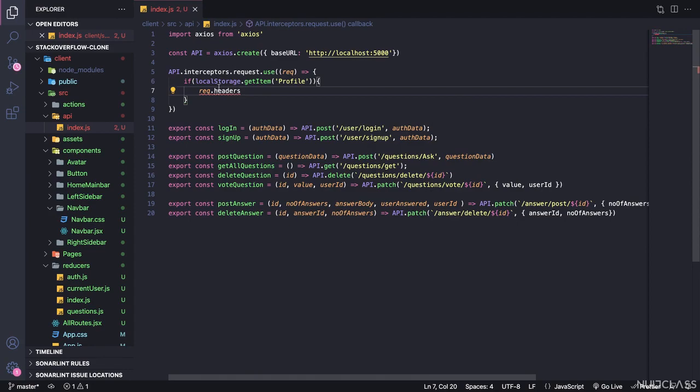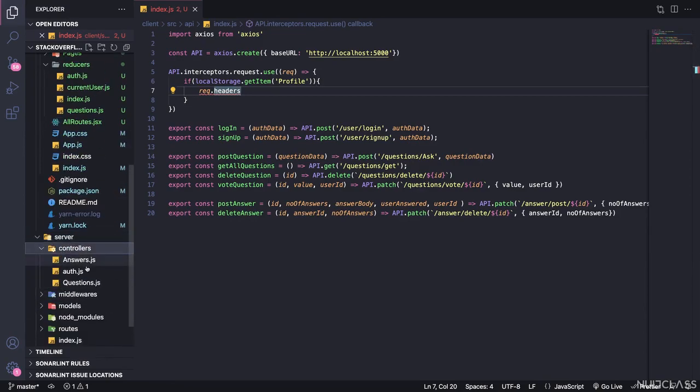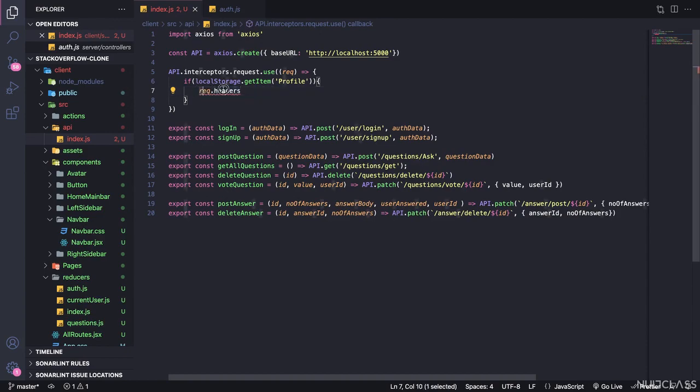While a request is sent to a backend, the data actually present in that request will be inside the body. If we open any server's controller, if we go to the auth, you can see we have retrieved the name, email from the body, which contains our data. But there is something called headers in that particular request. We are just going to add a special value to that header to increase our security.